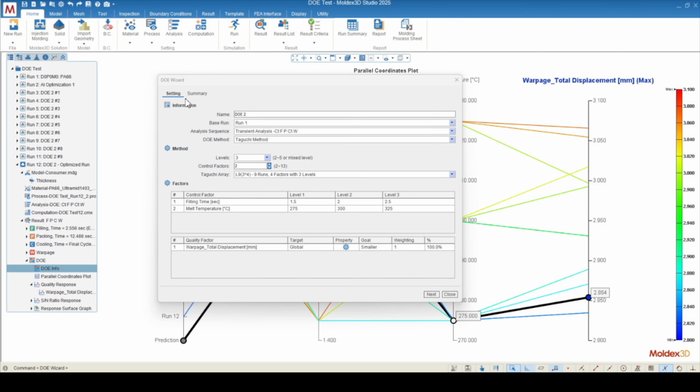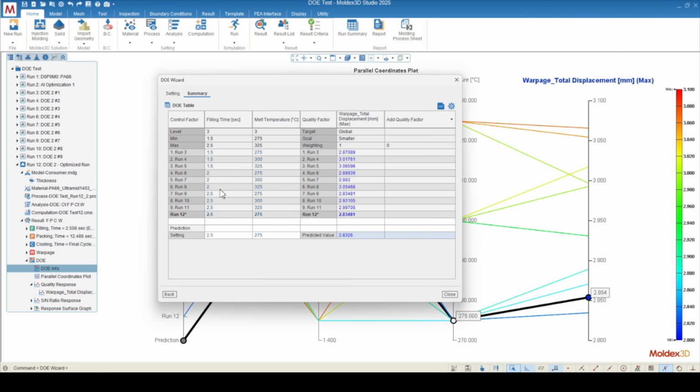The DOE info has a summary tab. We just saw the summary to see a breakdown of what was going to run. But now that the DOE is finished, now we can see the results of that DOE. Now it's only going to test the values that we put in. And so there is no interpolation between these different values from the Taguchi array itself. But we can see that run 9's output is run 12. Those are basically just copies of one another.